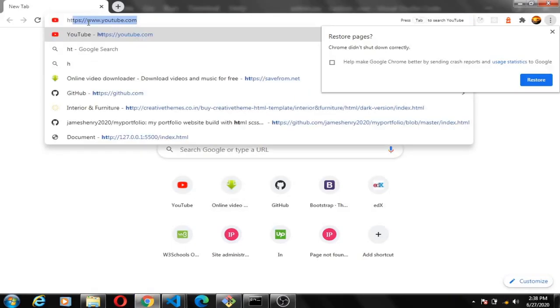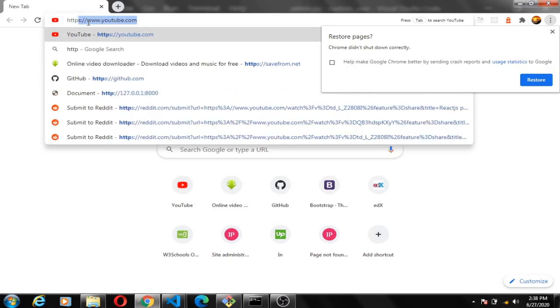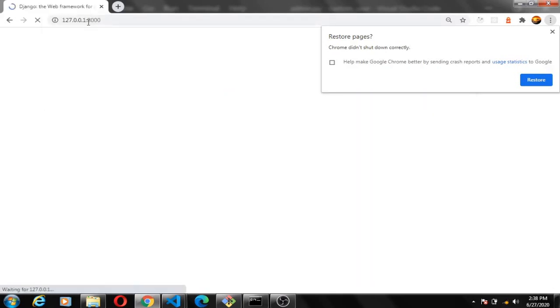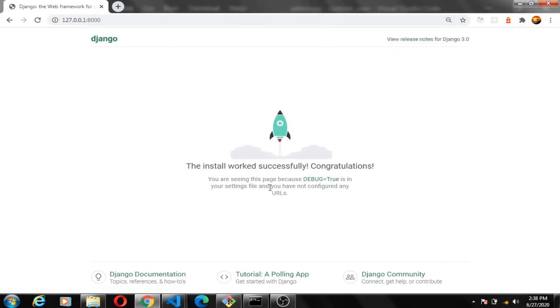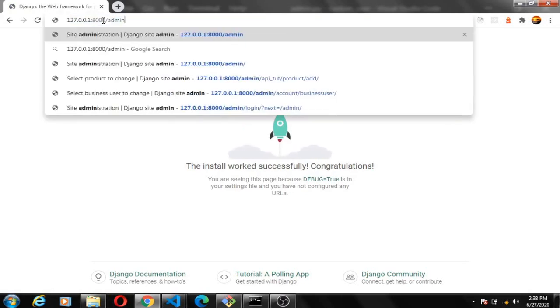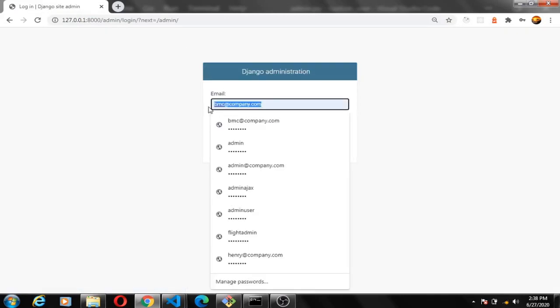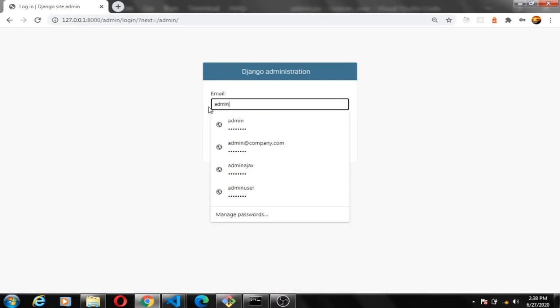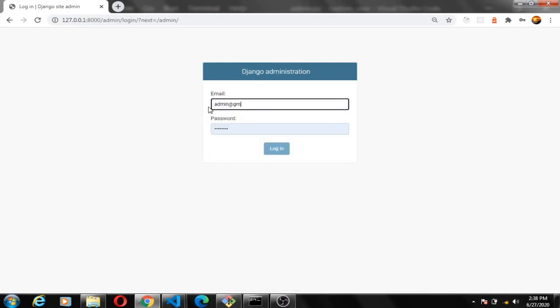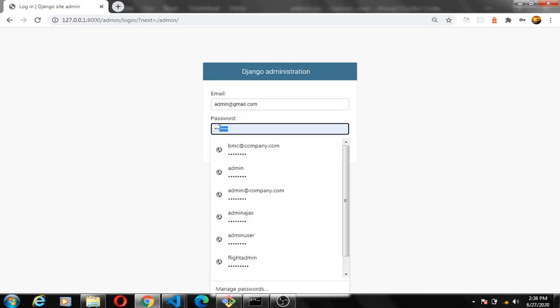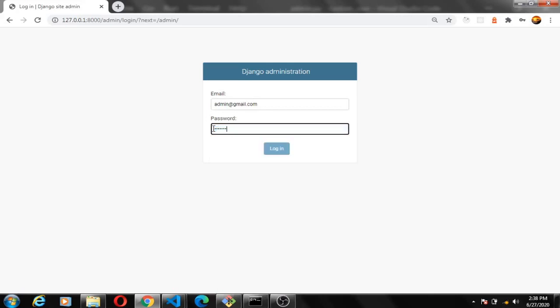Because we've not created any view, we show the default Django homepage. So we head over to the admin. Then we can sign in with the email we just created, which is admin@gmail.com. That's the admin we just created, and we have the password. I enter the password.